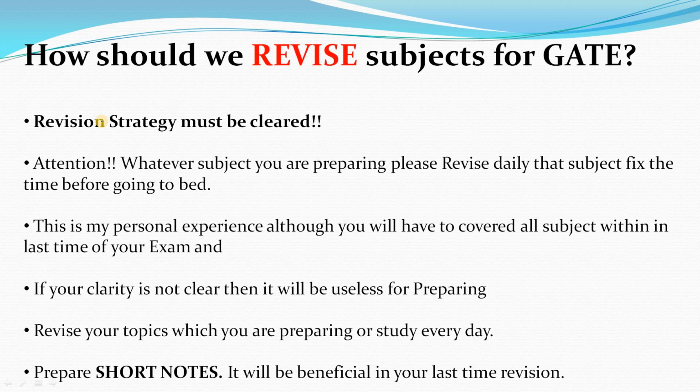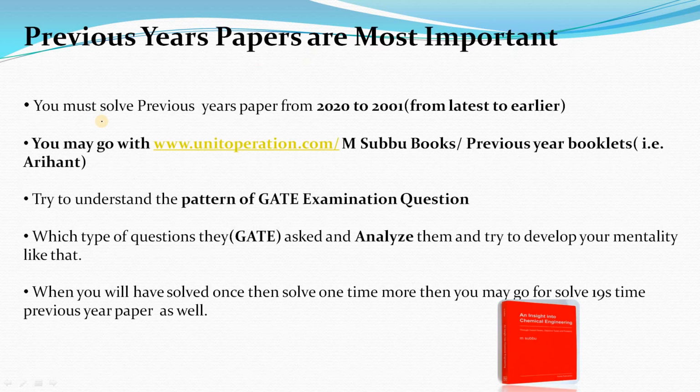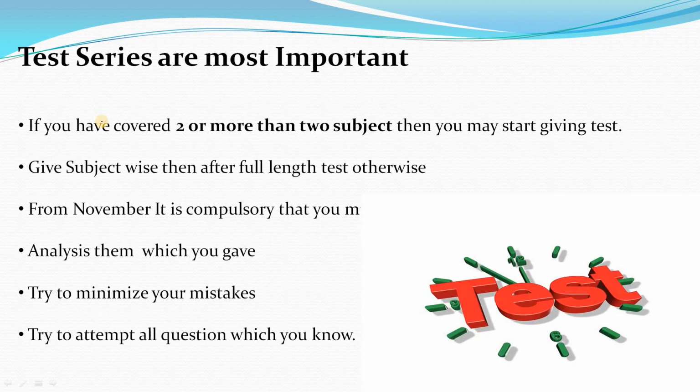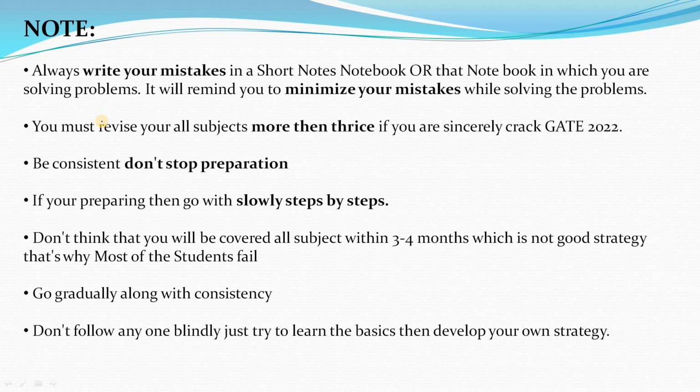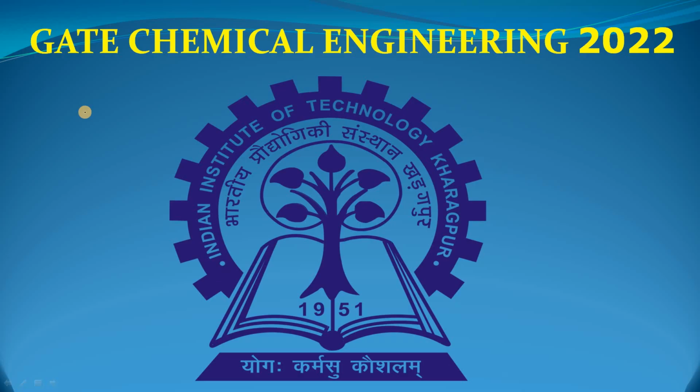Then we will discuss how we should revise subjects for GATE, and what our revision strategy should be. Then how previous year papers are most important for preparing for GATE chemical engineering, right? Then we will also discuss the importance of test series, and last we will discuss some important notes which you should follow, right?